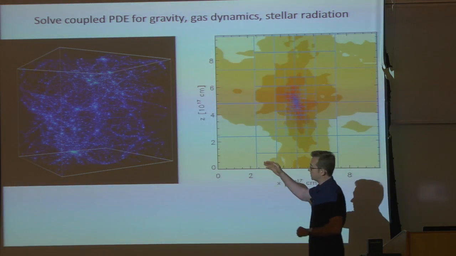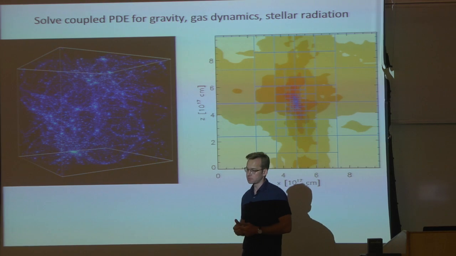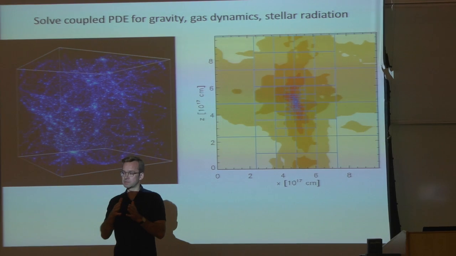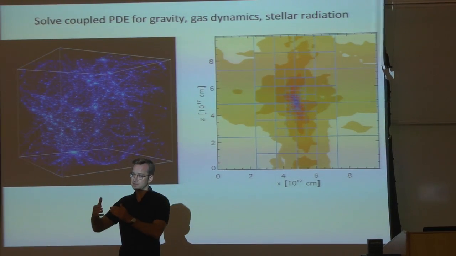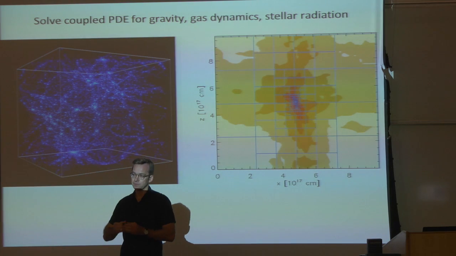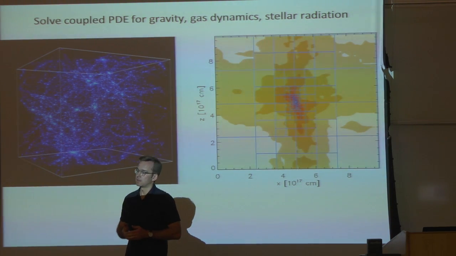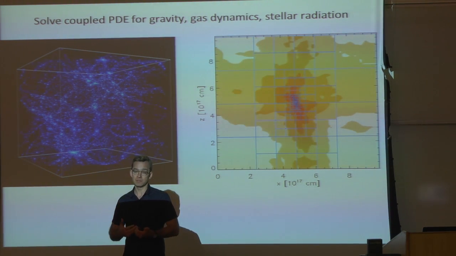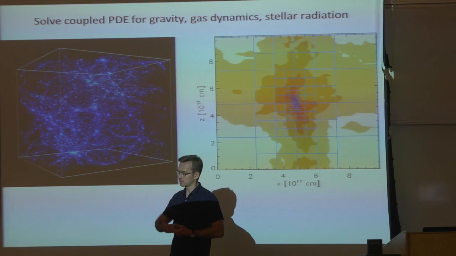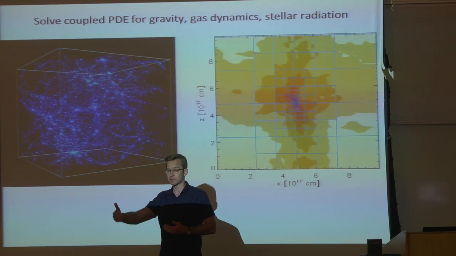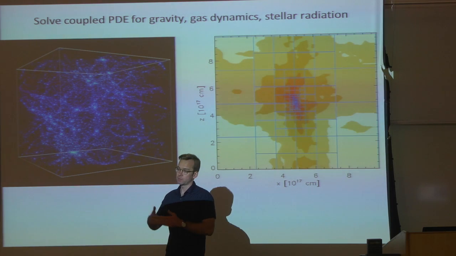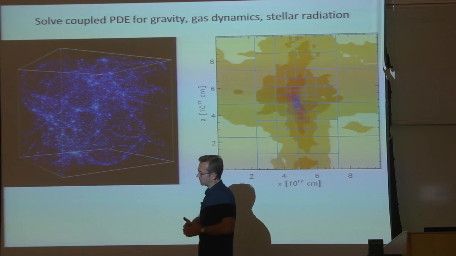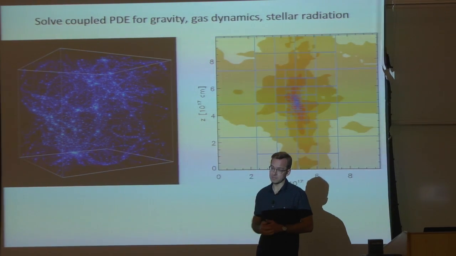So once we have this cube, then we have to solve a lot of partial differential equations for the evolution of matter, and most of matter is dark matter. We don't really know what it is, but assuming it's an elementary particle of some sort, we solve for gravity of these particles. There is cosmic gas, mostly hydrogen and helium, and we have to follow gas dynamics of this gas. And after stars form and produce heavy elements, then we have to follow those as well. And then we form stars, and they become collisionless particles that we also have to follow in the simulation. There are a lot of differential equations that need to be solved.